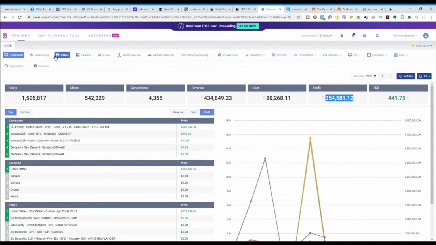So Volume is an external tracker. Why do we actually need Volume? If you know this business, then you know that this is a data business. The most important stuff in the media buying business is your data, and the more data you have, the more easily you're going to optimize and scale your campaign. That's why we need external data, and Volume can give you really good data. Whenever you're building a campaign, you need to tell Volume what affiliate network you're using, like ClickBank.